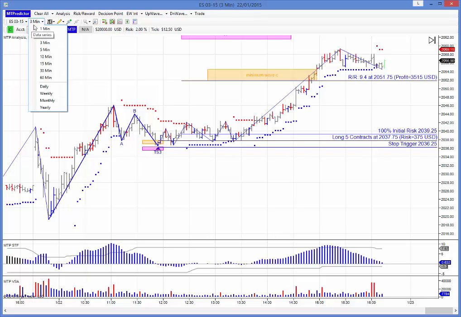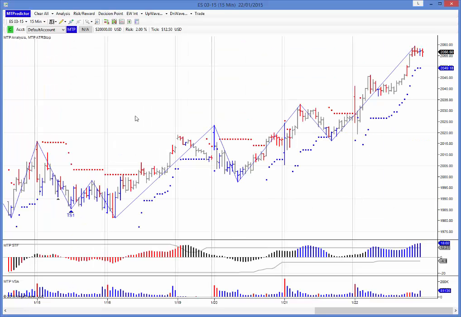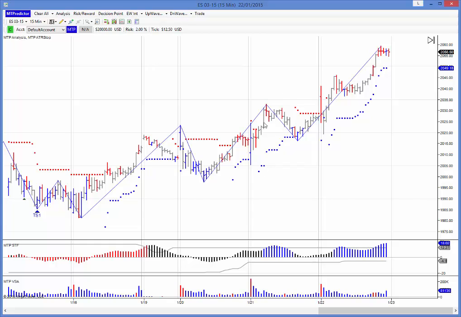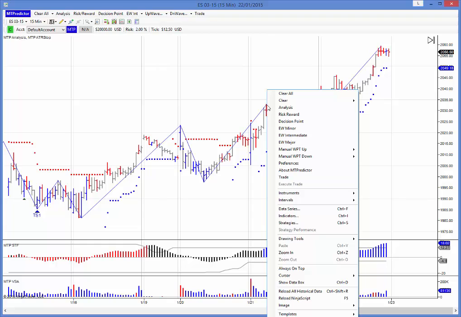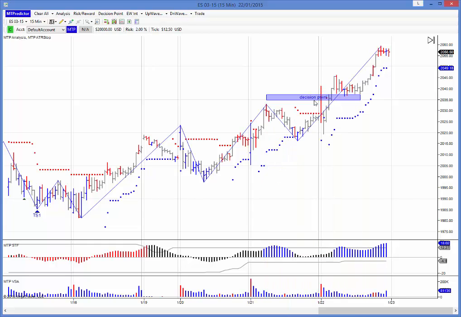I know some of you are going to ask about the large degree trend, so let's go up to the 15-minute chart. This would have been the previous pivot high, so you'd have gone right mouse click DP. So before yesterday opened, you'd have had this decision point on your chart. You can see the market came into it, declined down, went back up, but more importantly, around this area it had gone significantly through it. Therefore the large degree trend had been confirmed to be up.